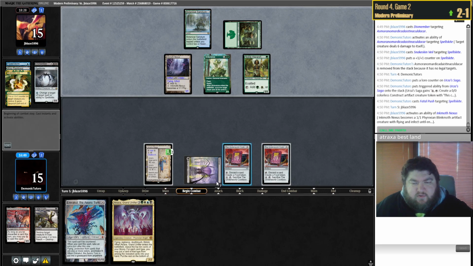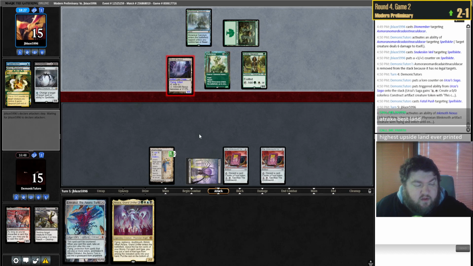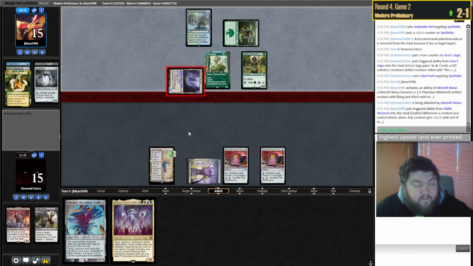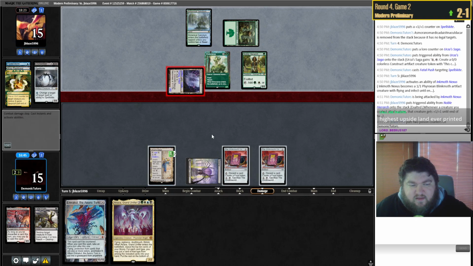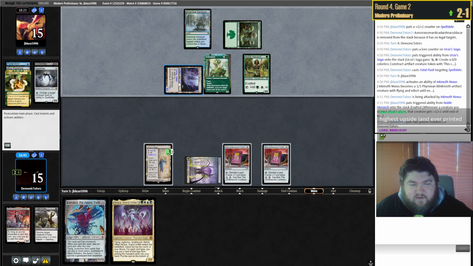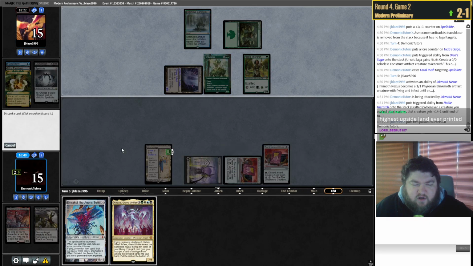I guess the question is, do I discard the Atraxa at the end of turn? Yeah, Atraxa is the best land. $60 land. That's kind of wild that they chose to do two, in fact, versus attacking with this. Alright, let's discard Atraxa.